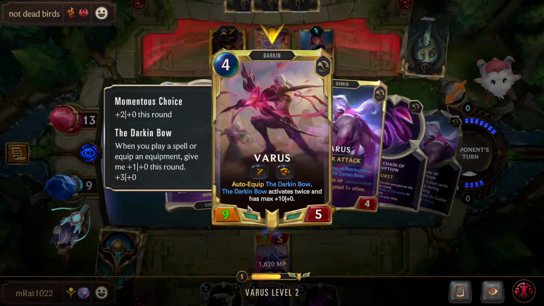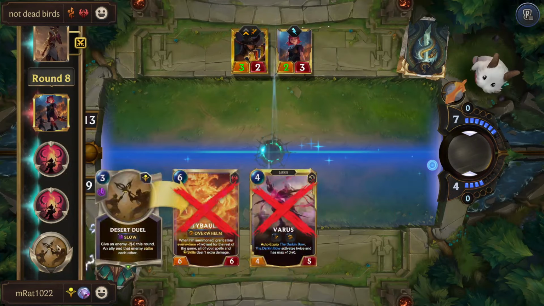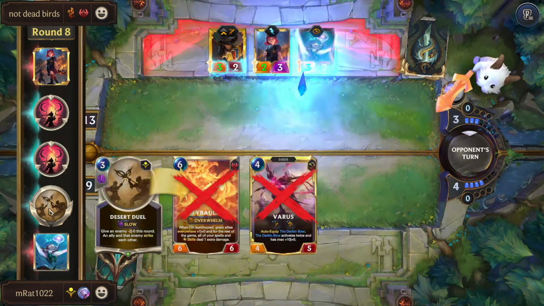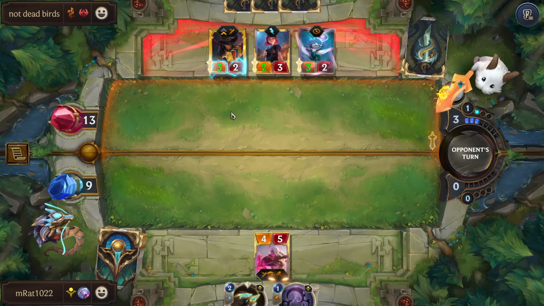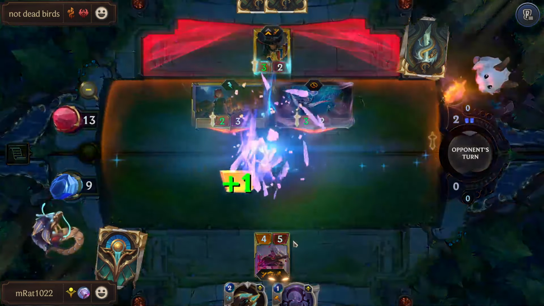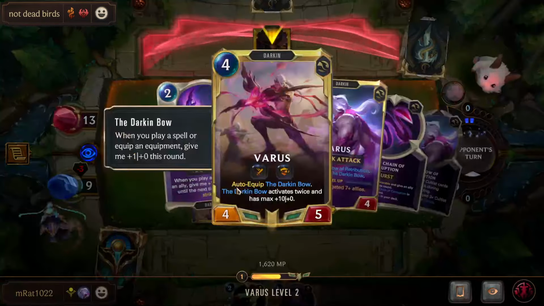Did I not need to use that on my disc choice? Would that give him extra power? Oops, hold on a second. I don't know why I thought Desert Duel would only strike him. Oh, oopsies. That's fine. There is so much power. We were kind of out of this game anyways, I think, but yeah, I definitely misunderstood. I thought Varus, his activation... No forgiveness.